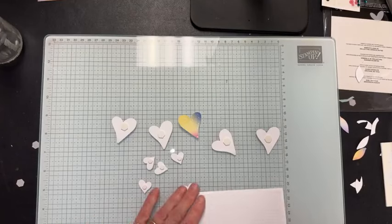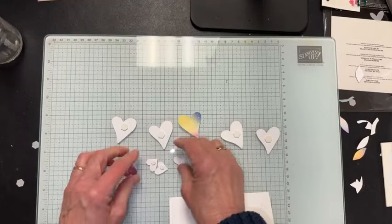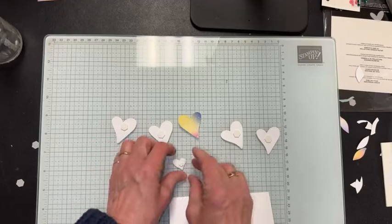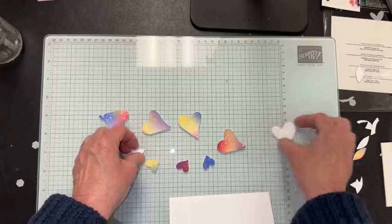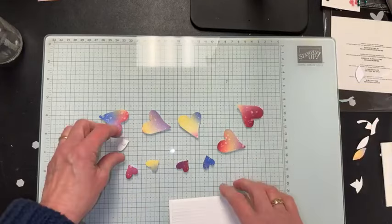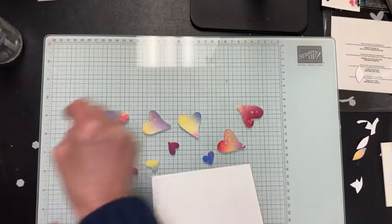Hey, Nancy. Thanks for joining me. I'm doing this cool technique that I saw from Tammy Wilson of the Artisan team. She did a card very similar to this last year. Or I'm trying to do a card similar to her, I guess is how I should say.